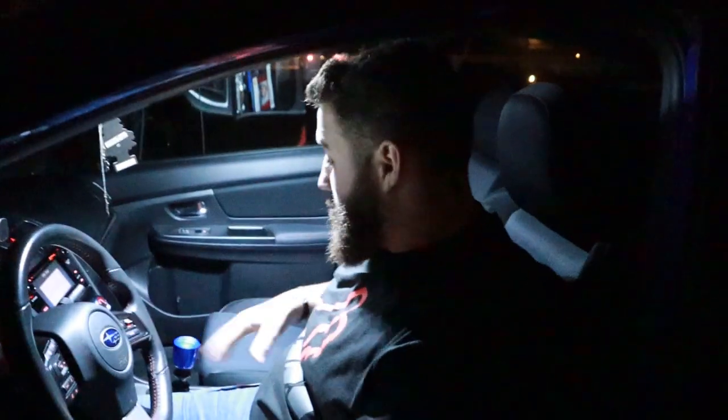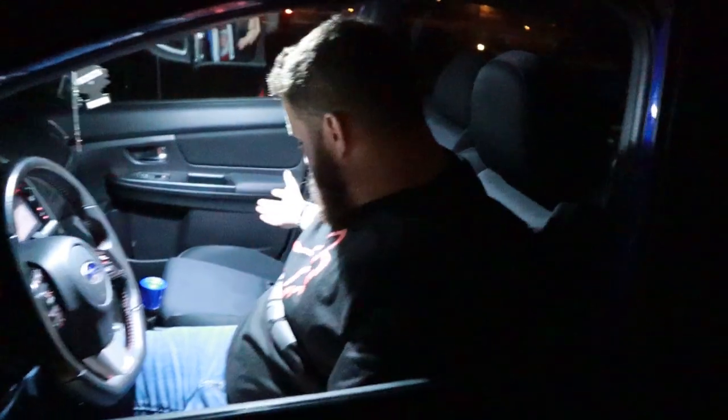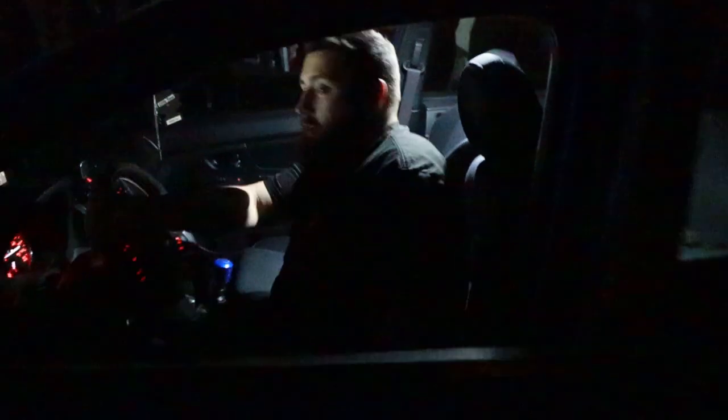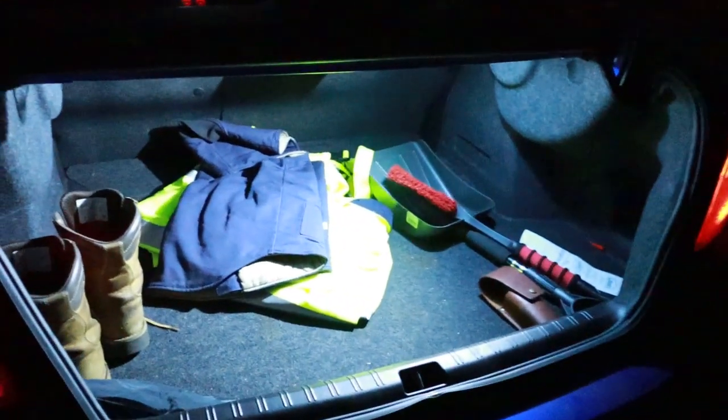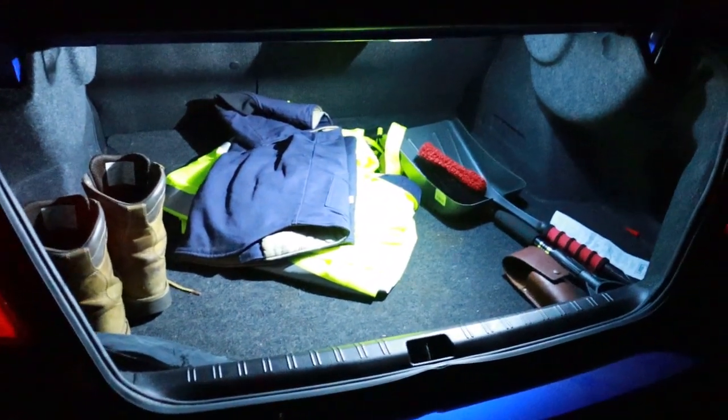Yeah, so then we also did the interior bulbs. Did the vanity ones, which are great. I mean, you could see everything. And then obviously the door one. But really, my favorite one so far is the trunk one. I mean, you could see everything. It's a lot brighter than mine. Cool. Definitely gonna have to get that for your car.